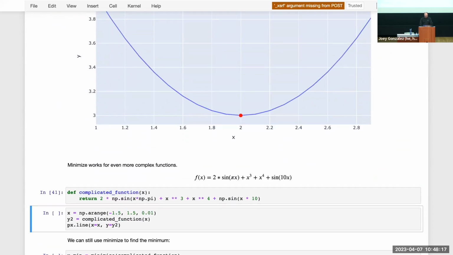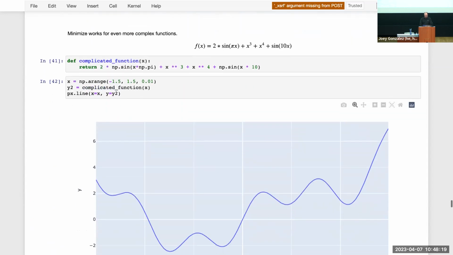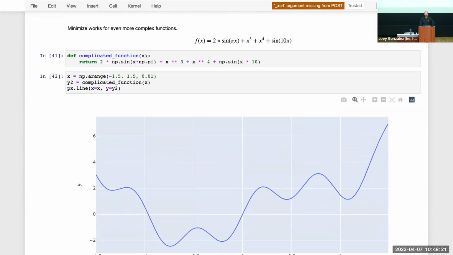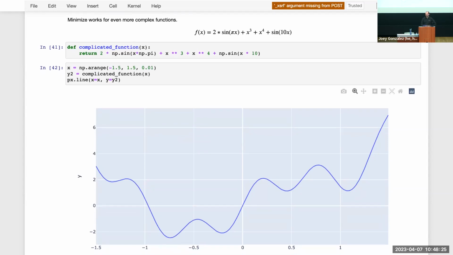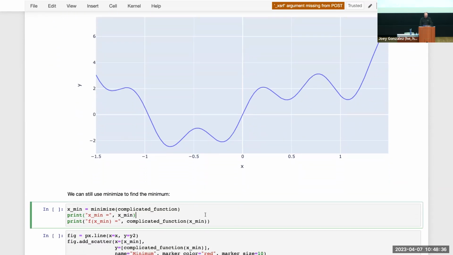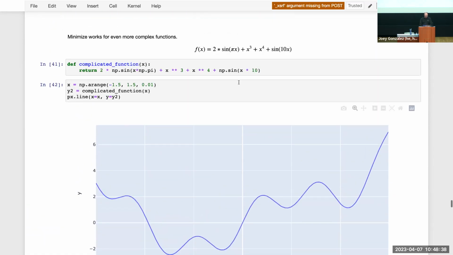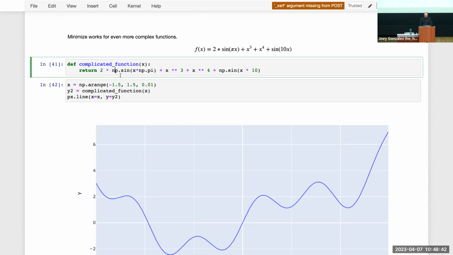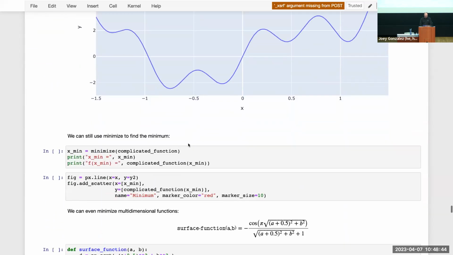Just to show you how crazy this thing is, for those who have taken an optimization class? Good. Well, if you've taken an optimization class, this is hard to optimize. It's got all these bumps. All your mathematical techniques kind of get stuck in these bumps. It's a lot of work. Let's see how this function performs on this. So I've created a complicated function. This is the equation of my complicated function. Here's the code for my complicated function. That's the line. Let's minimize it.